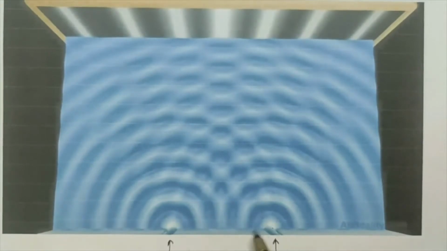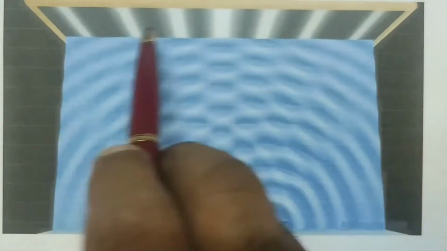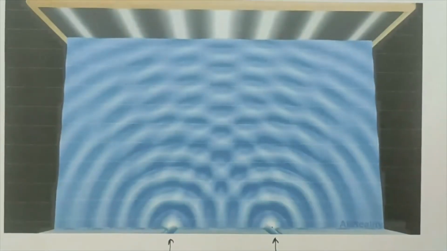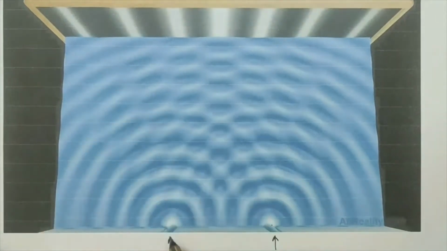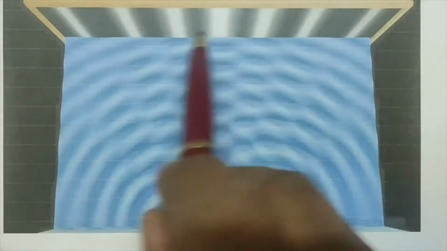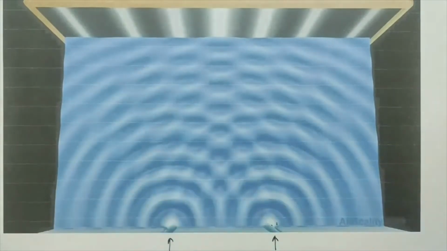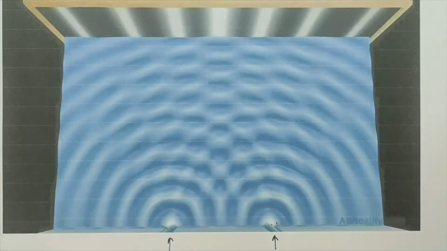So diffraction is taking place, and then interference is taking place, and due to interference and diffraction we have a spectrum here. This made us think that the water ripple is a wave in which the amplitude, the height of the wave, is changing, and it gives me a pattern. If two waves interfere with each other after diffraction, that gives me a pattern. So this pattern is due to the wave nature of the water.